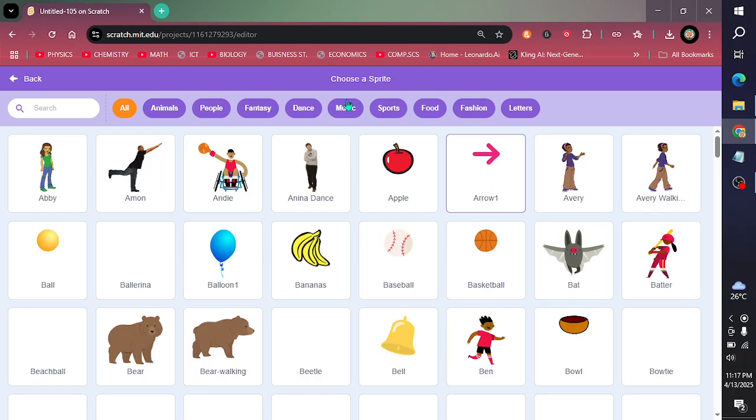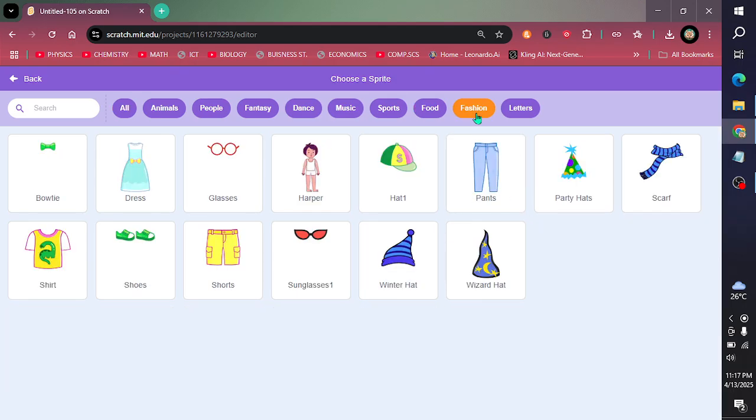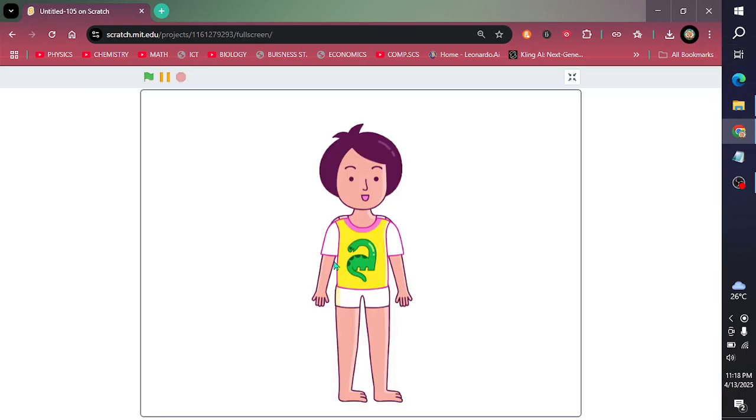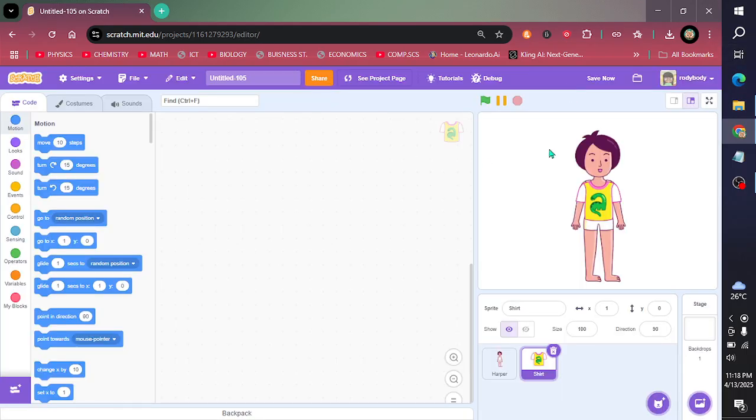So after that, we're going to choose a sprite and click shirts. So now we can drag it while we are in the editor, of course, but if we set it to full screen, we cannot.